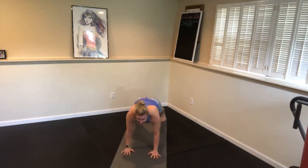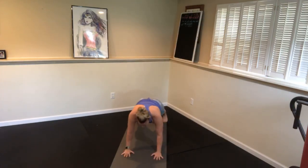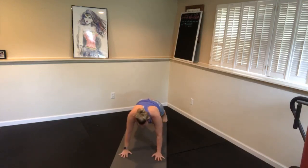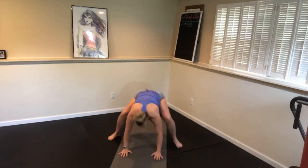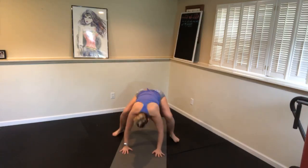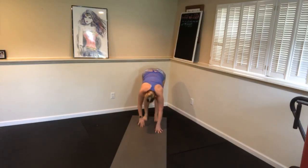Hold it here. Walk it down, down, up, up. I would suggest a wide base with your feet so that you stop rocking your hips back and forth and you really keep a solid plank. You've got four here, so count them out. Try to control the movement. From here, you're gonna hop in wide, come to a catcher. Down and back, hop in wide, come to a catcher. Hop back, in, wide, stay low, hop it back. Walk the hands to the feet.